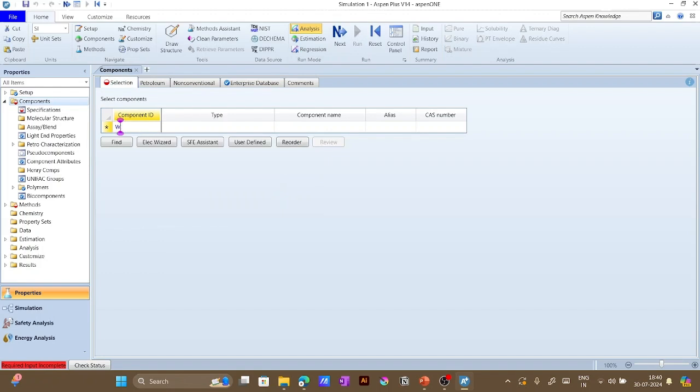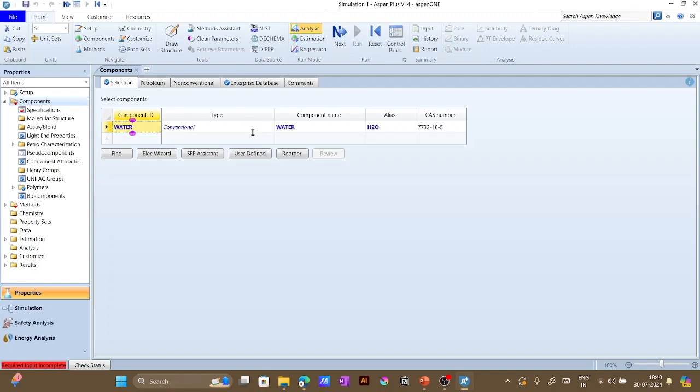Let's say I want water, so I just write water, and it will search for water in this data bank, and when it finds it, it will add that compound here. Again, it's taking some computational power for me with this recording. Yeah, see, it has added water along with its formula, right?